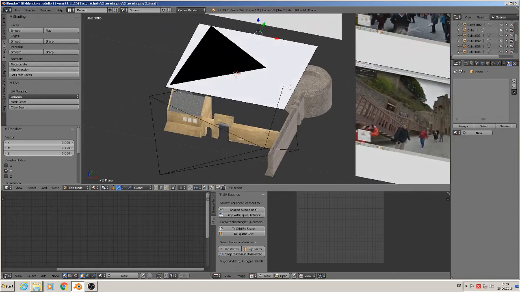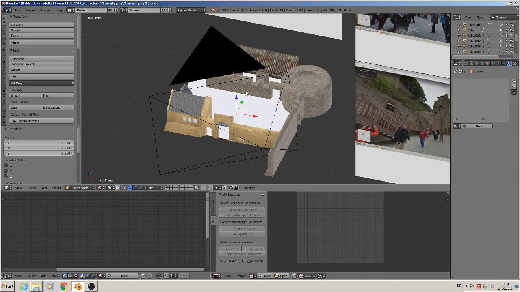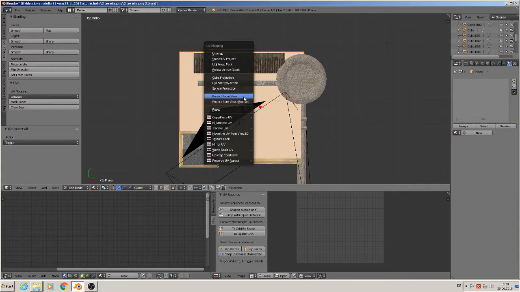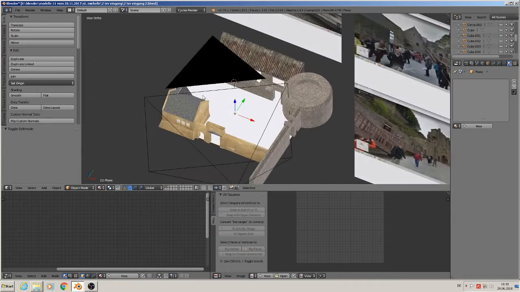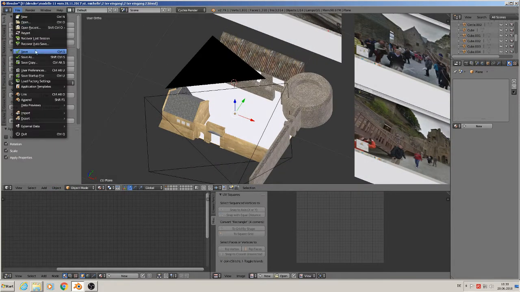That is our bottom. So we bring them down too. Then we look from the top and get here a mark seam. And then we unwrap from view and object apply rotation scale, file, save.